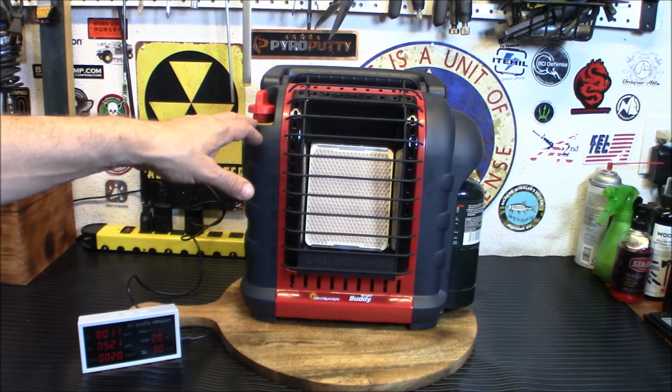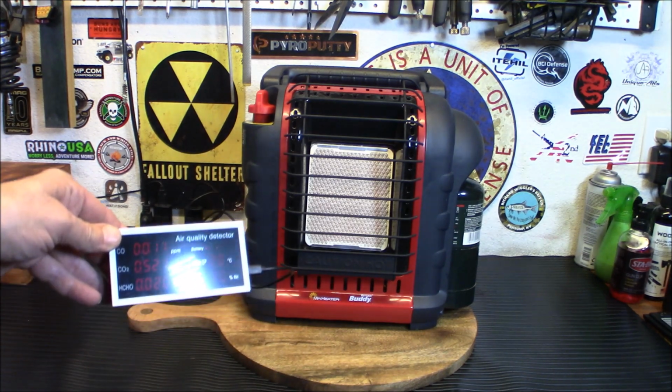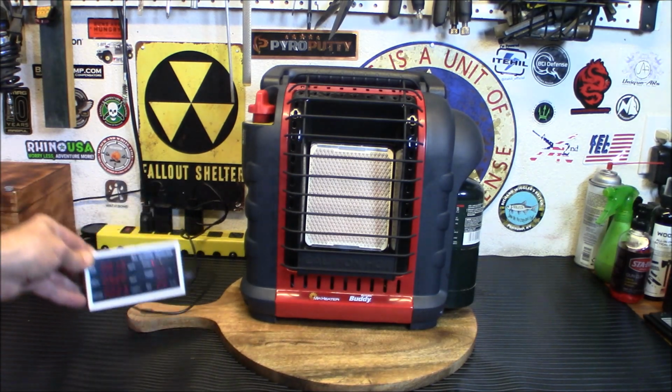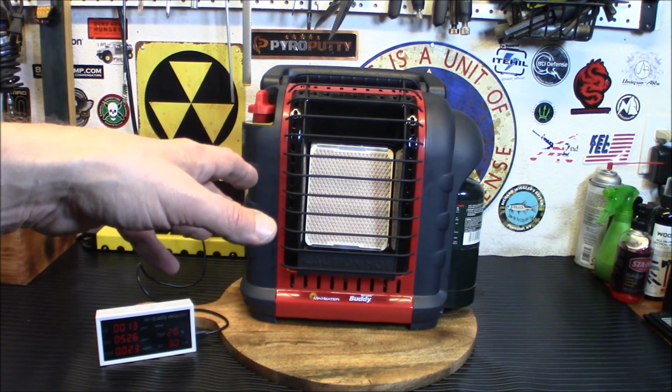And if you've noticed, I've turned it to low because it got to be too hot for me here with that fan going. So it's definitely a good deal. And as you can see, we're still going 0.1213 parts per million of CO. So carbon monoxide is not an issue with this. If it does get too high, remember, it shuts itself off.